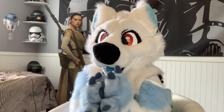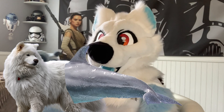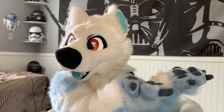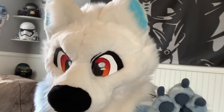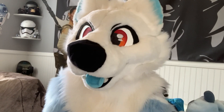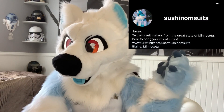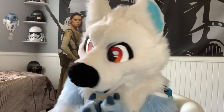Without further ado, meet Luka! Luka is a Samoyed and he is half dolphin, half Samoyed — which I know gets confusing and I'll tell you about it later. His maker's username is shown on screen. When my friend bought him from this person, do not commission them — they are a notorious scammer and they change their username a lot, but that is the last known handle. However, the paws and arm sleeves were made by Sushi Beans — here's their account.